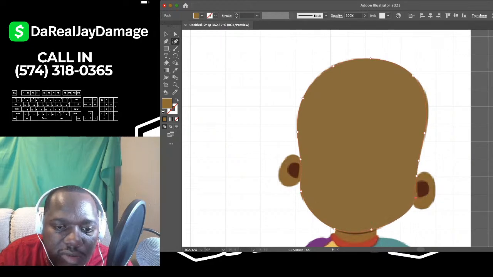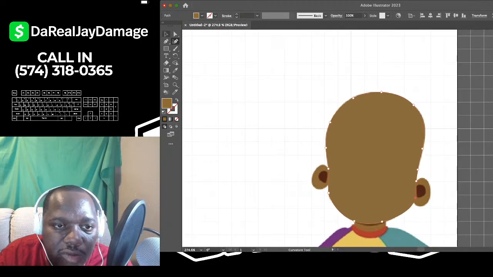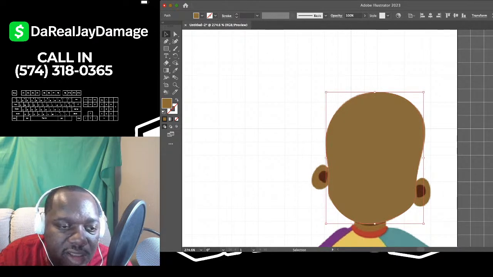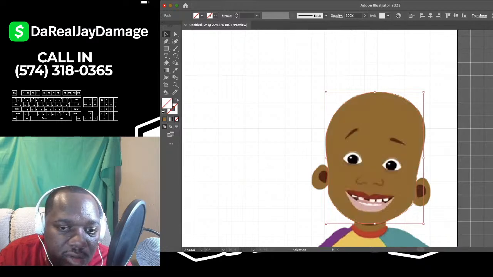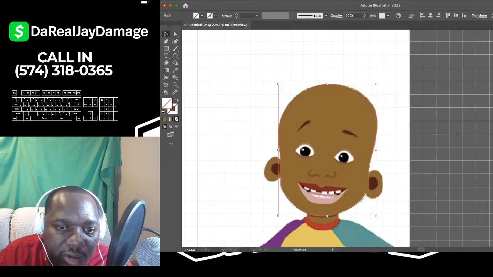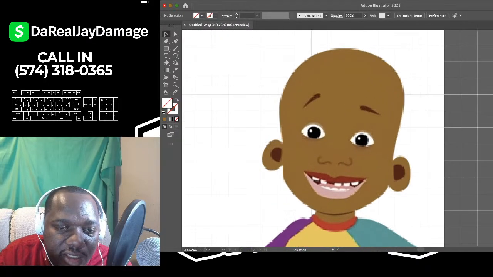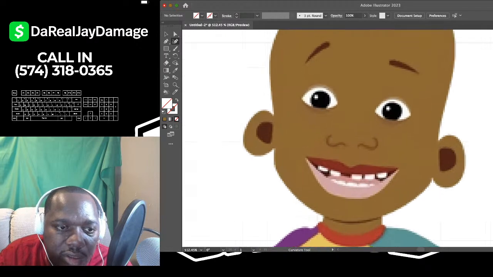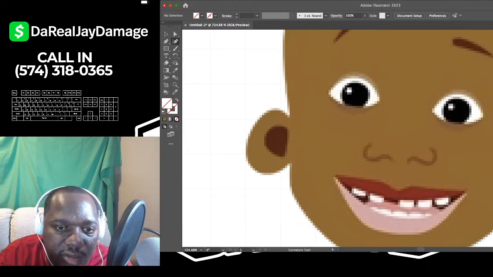So once we have his head shape, what we're going to do is go ahead and hide that. In order to hide that, click on the color box and then click the red line under it. The small red line, small box right under the color box. Once you click that, it's going to disappear, and we're going to put that behind. Now let's trace around his ears. Right now we're focusing only on one color.